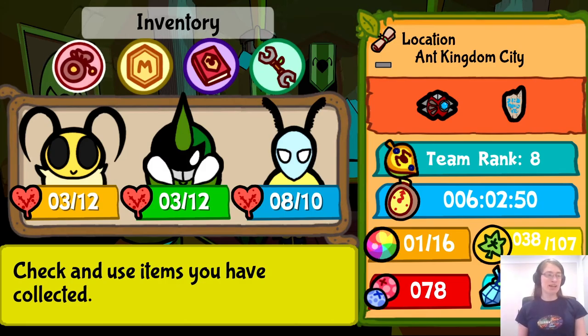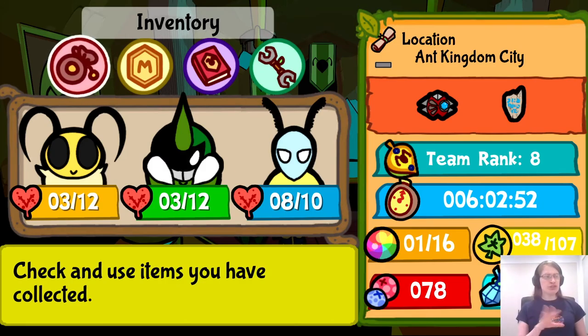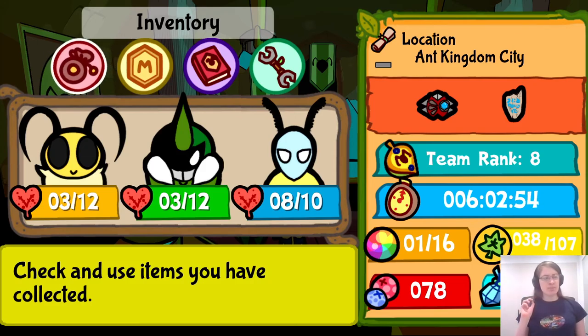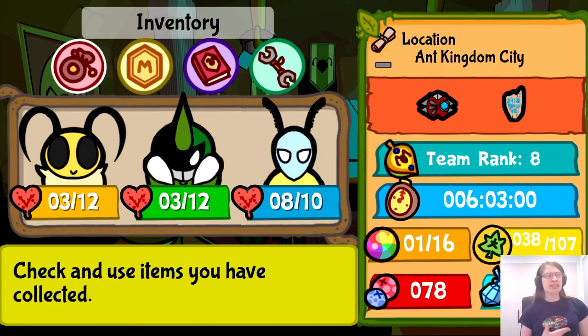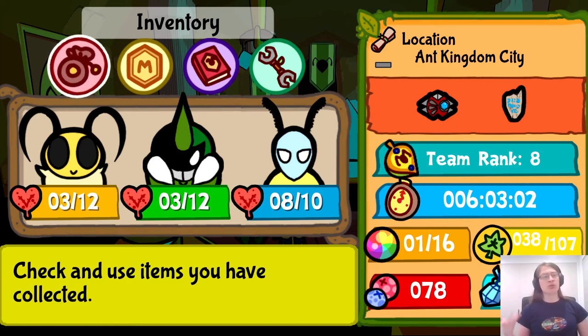Also, I have a face cam now. Hello! This corner should be okay. I'm covering up the number of crystal berries we have right now. It's a 9. There's a 9 underneath my face. But that's not really an important number for normal gameplay, so I'm not going to worry too much about that.